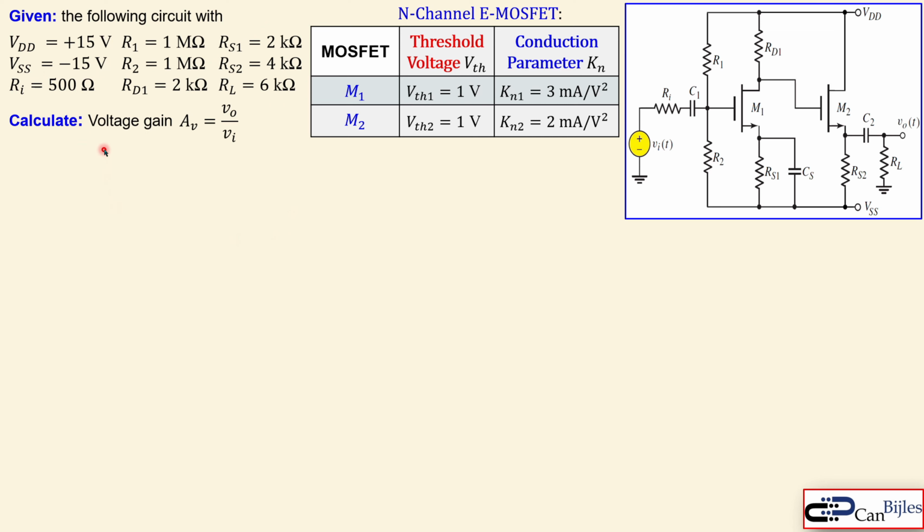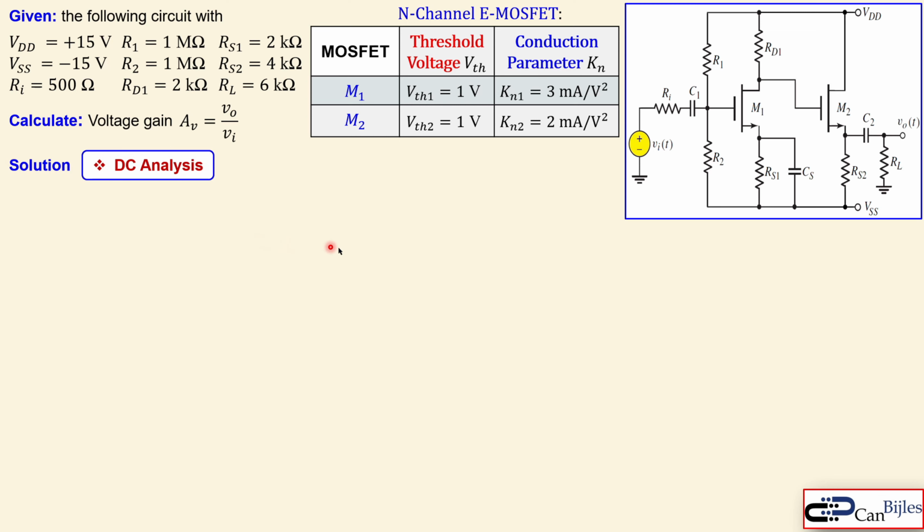So what we want is the calculation of the voltage gain, from the input all the way to the output, so VO over VI. Okay, so how do we work this out? Let's look at the solutions. As said in the previous examples, we have two analyses: one is a DC analysis, and the other is the AC analysis. So we start with the DC analysis for this circuit.